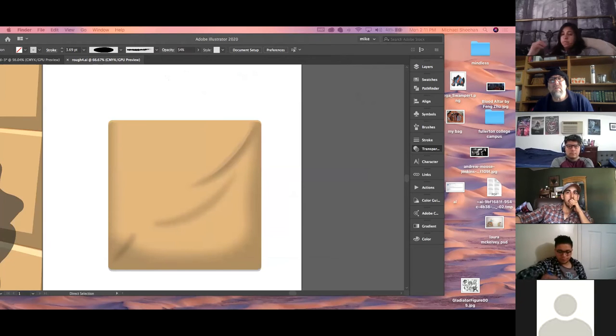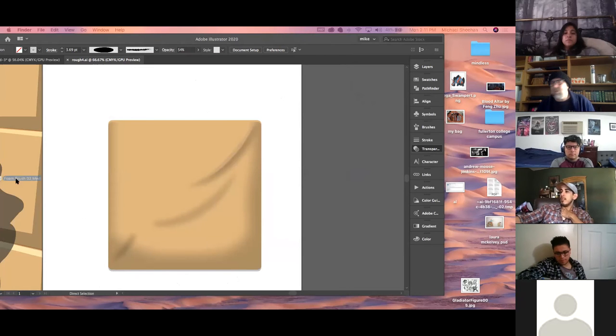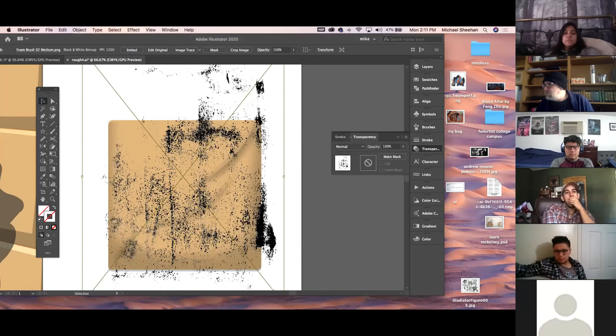Hang on. So these aren't whatever you call them. But I want to talk about this a little bit. These are just textures. Let's try that one. Now, these are PNGs.